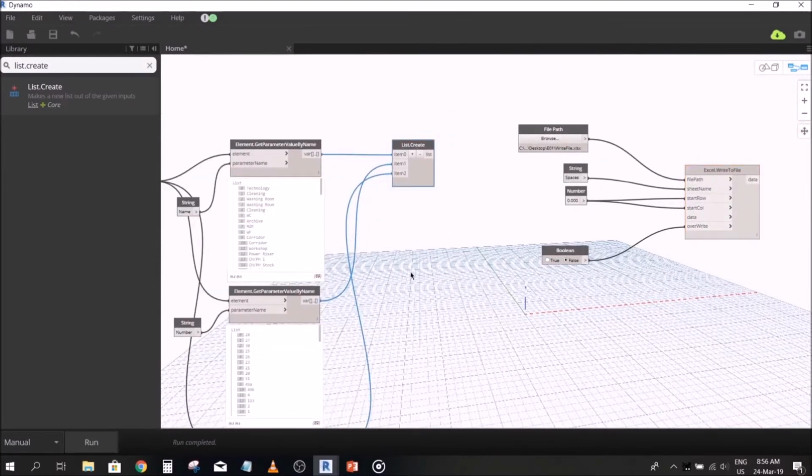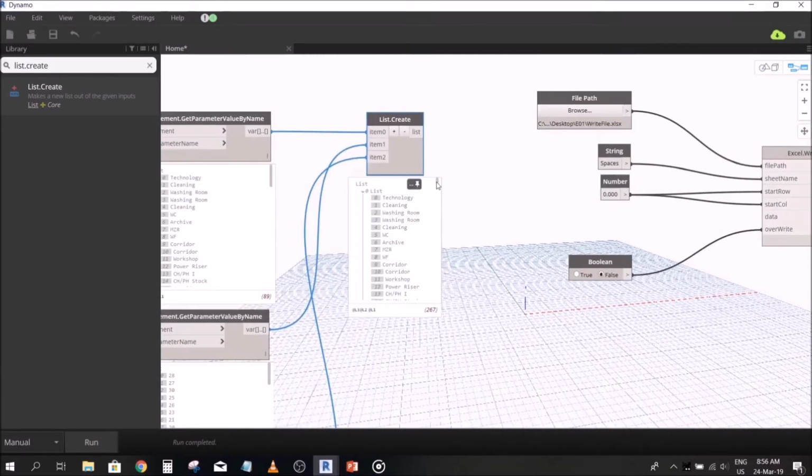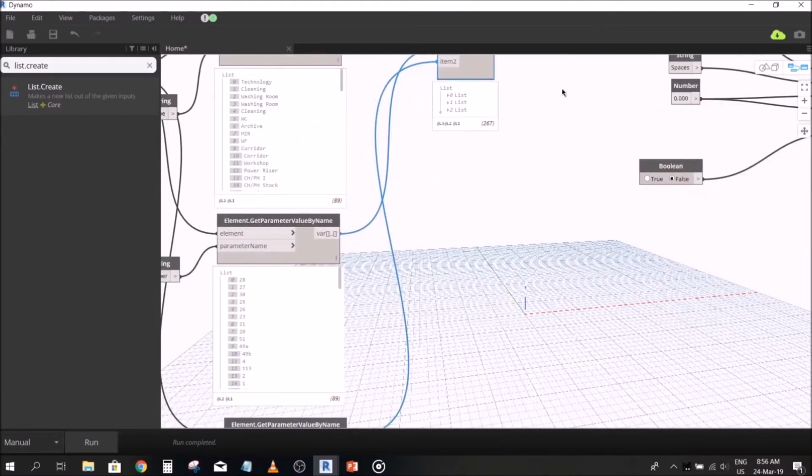So we'll run that again. It is now one large list with three sublists. So if I just collapse them all, the 0 list is the names, 1 list is the number, and 2 list is the area.